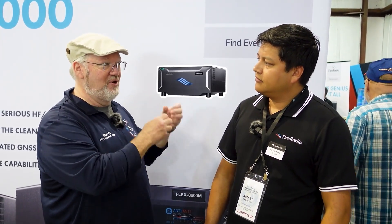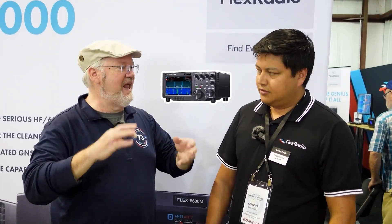For those people who aren't familiar with Flex, the base radios don't come with a faceplate — they're all just connected up to your computer. The M versions are the ones that have the knobs and the dials, and that's correct, 100%. So if somebody was an existing Flex user, what would be the benefit in an upgrade?